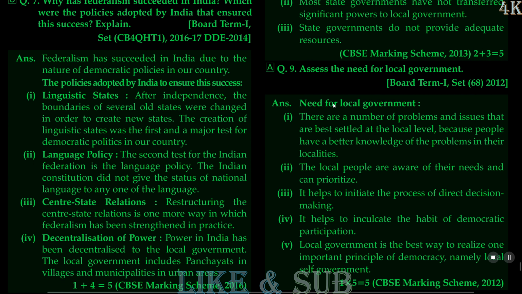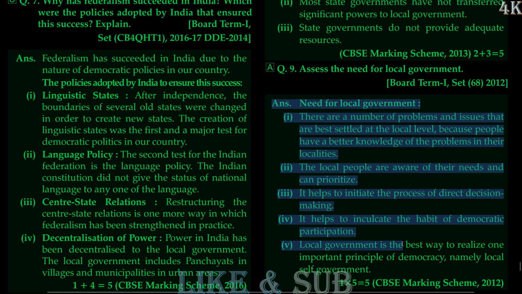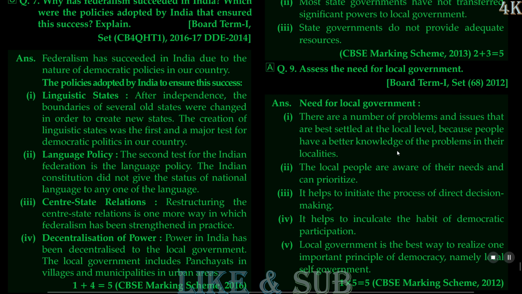Assess the need for local government. Answer: Need for local government. 1. There are a number of problems and issues that are best settled at the local level, because people have a better knowledge of the problems in their localities. 2. The local people are aware of their needs and can prioritize.